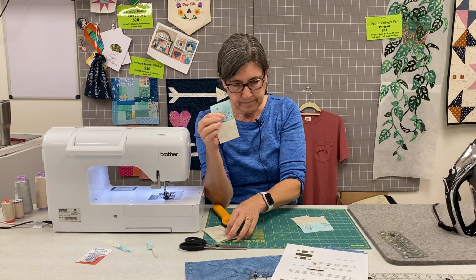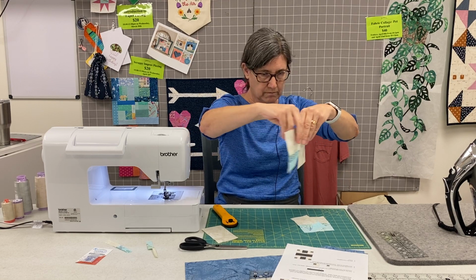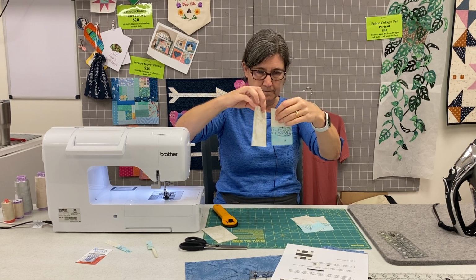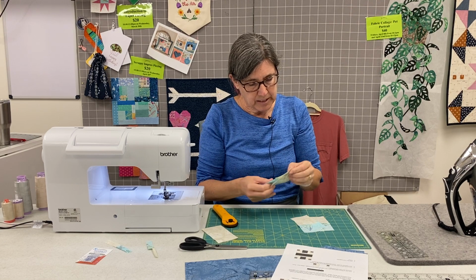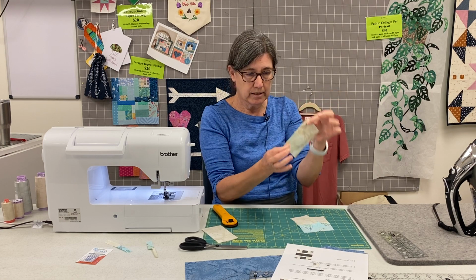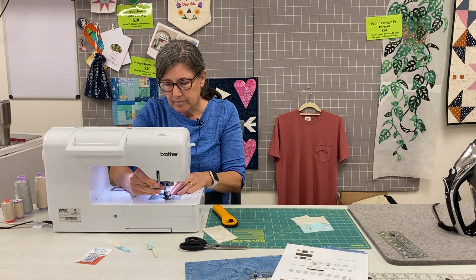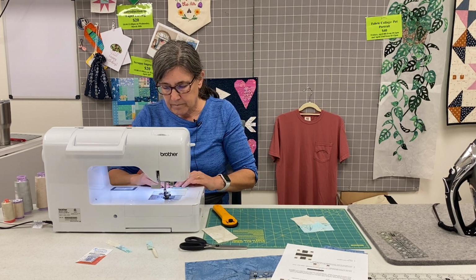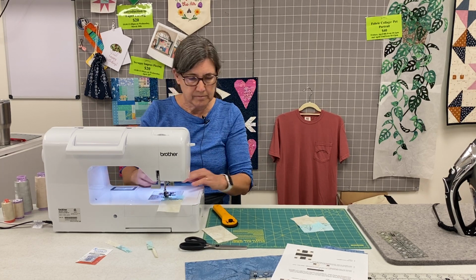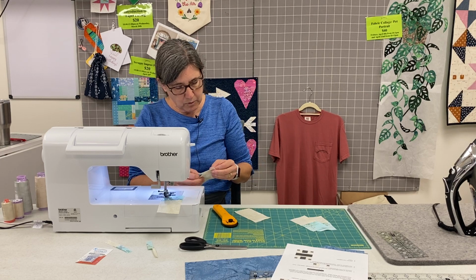Now I'm going to take this and I'm going to sew, make sure I got that right. I'm going to sew this rectangle onto the side so it looks like this, and I'm going to do that 4 times. Okay? So I want to make sure I match up the end here, and I want the end to match on the opposite side, and then I'm going to sew these. Okay, so I'm going to do this 4 times.